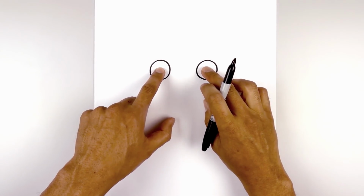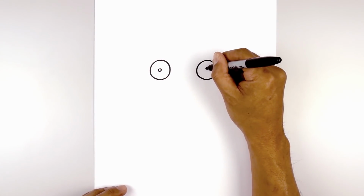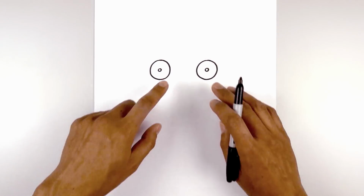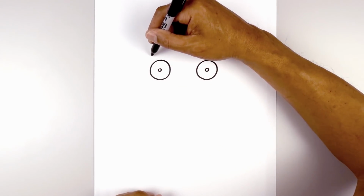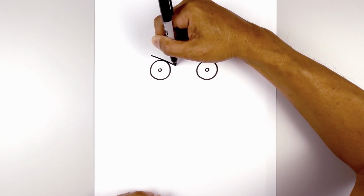Now in the center of each eye, we're going to draw a small tiny circle for the pupil. Now let's draw the upper eyelid. In line with the outside of the eye, we're going to step up. Starting out here, we're going to angle down and in. Just over the top of the eye, I'm going to pull that into right about there.